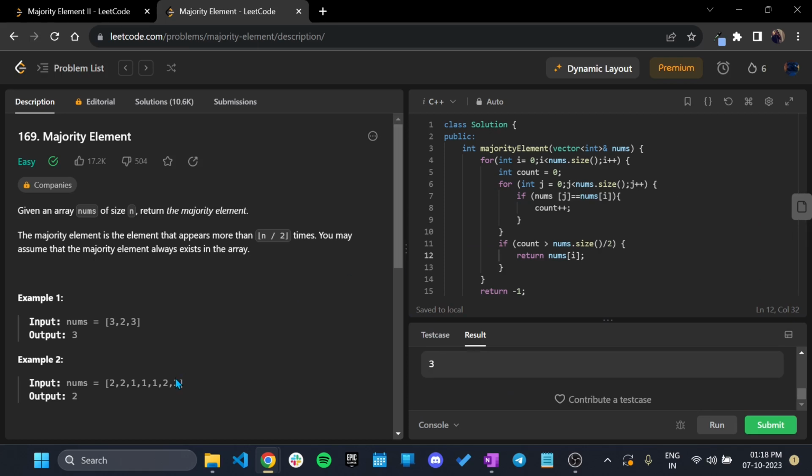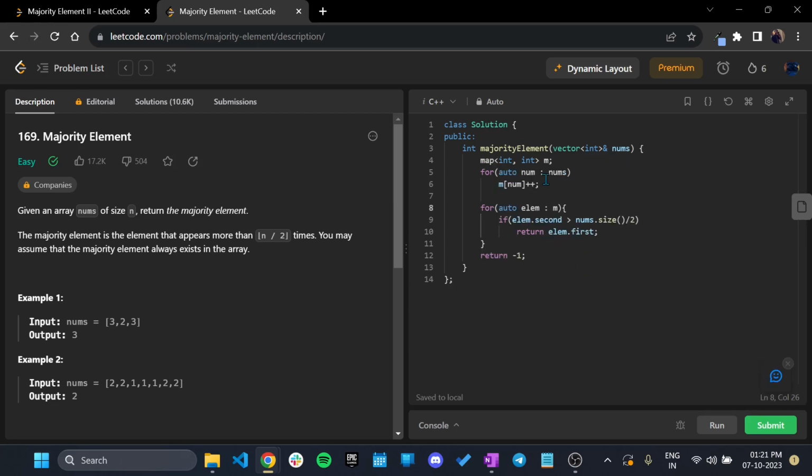Whenever you see integer elements and you have to deal with occurrences, what comes to your mind first? To me, it is hashing them. We can hash the number of occurrences and then loop over that hash data structure, whatever we are using, a vector or a map. So we can store the occurrences of these integer elements in that map, and then loop over that map to know which element has occurred more than n by 2 times. What could be the time complexity of it? The time complexity will be n times. Let me show you the code for it.